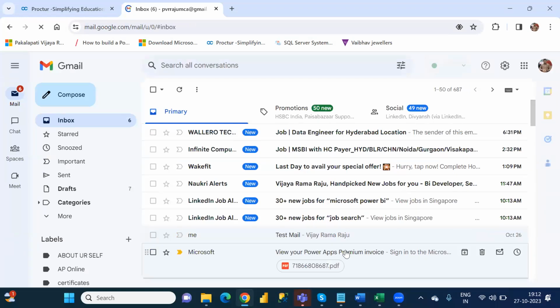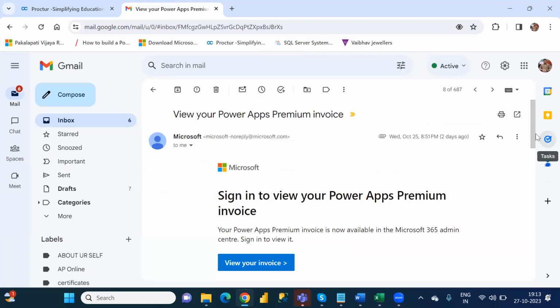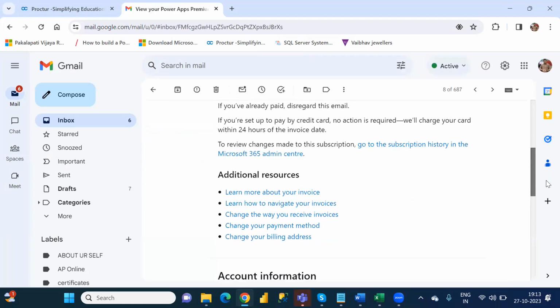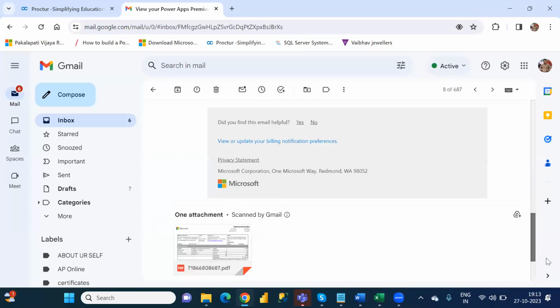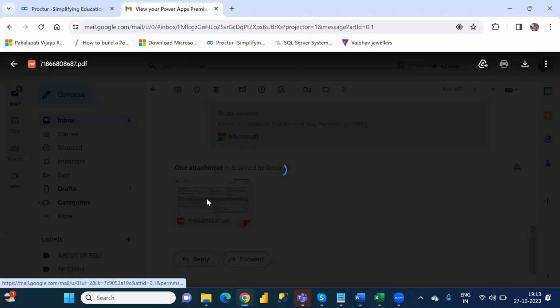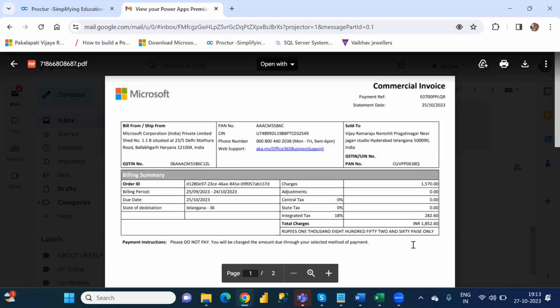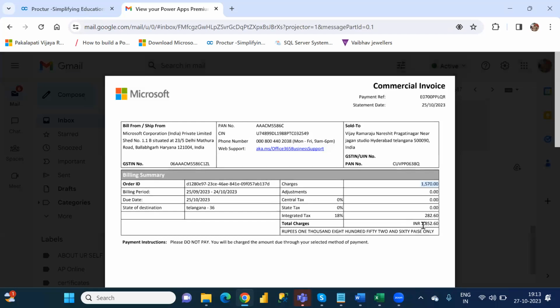See here, the Power Apps Premium invoice is there. See how much the cost is. Actually, the cost is 1571, including GST and everything, 1852. With 1852, you can get the license for Power Apps. You can use everything in the Power Platform.